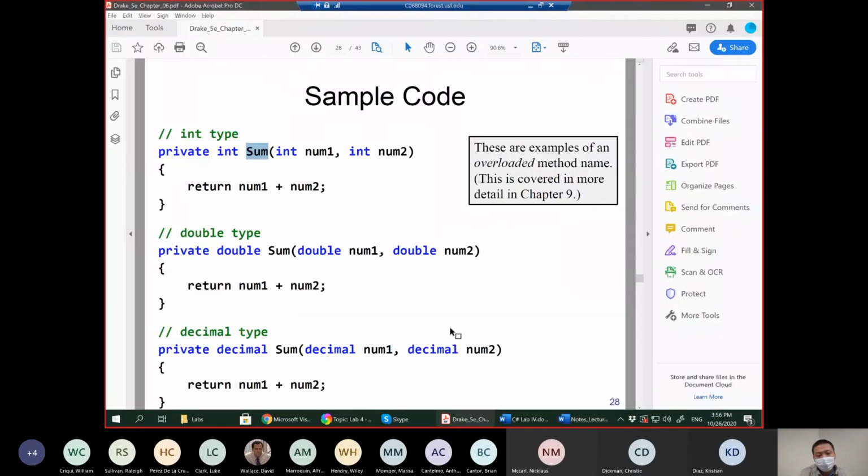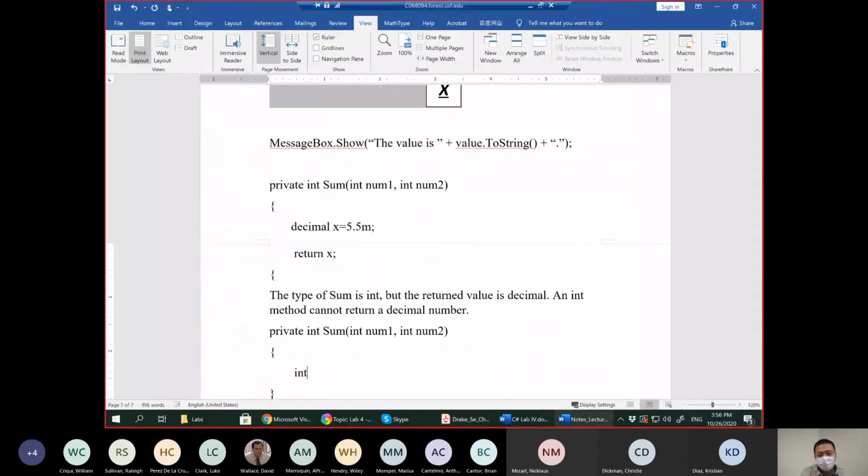In the example, we return num1 plus num2 directly. You can also declare int x equals num1 plus num2, then we have return x. Okay, return x. All words have to start with small letter.